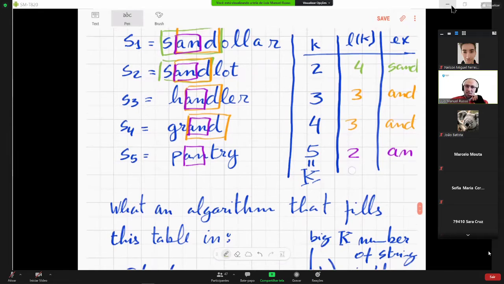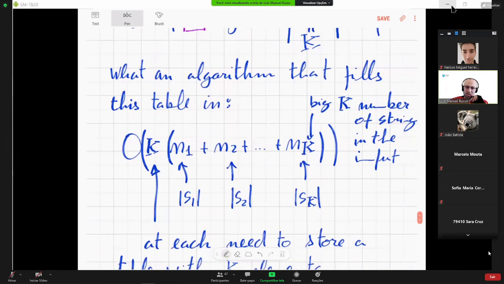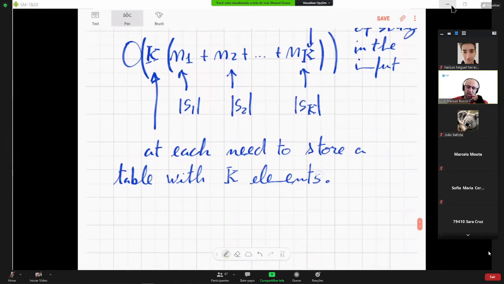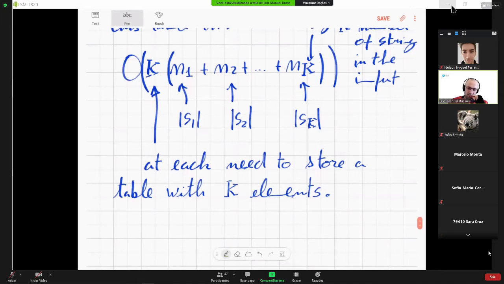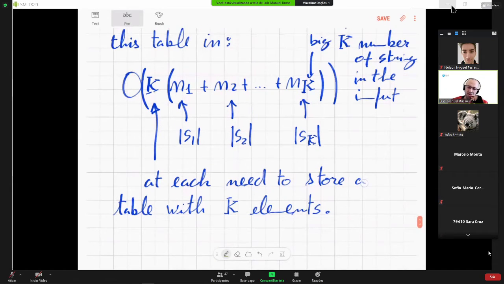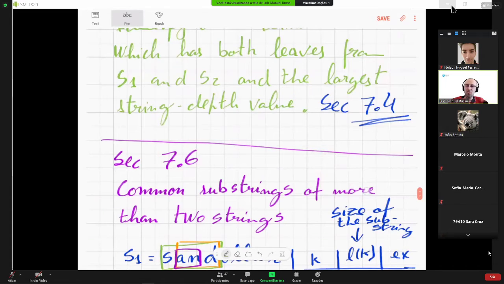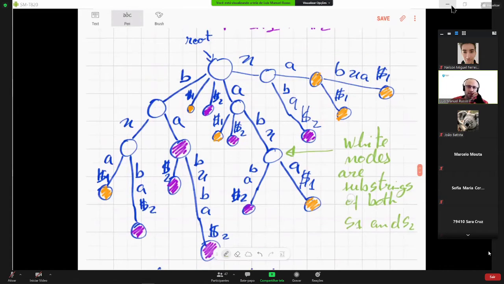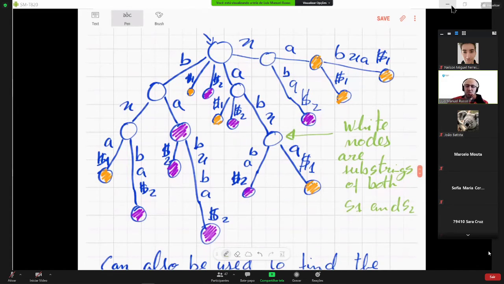Right, but we still have to see what information I need to store at each node, right? So what should I store at each node? So here I only had two different strings, right? So I have these white nodes, which are the nodes that have descendants of both strings, right?